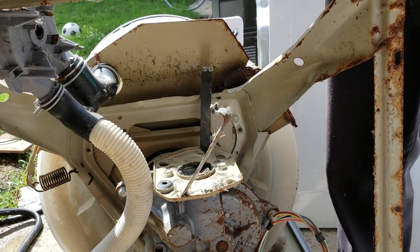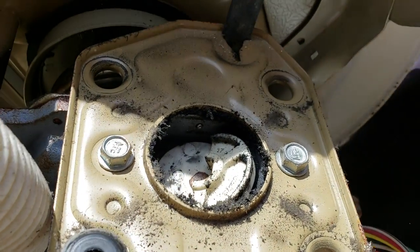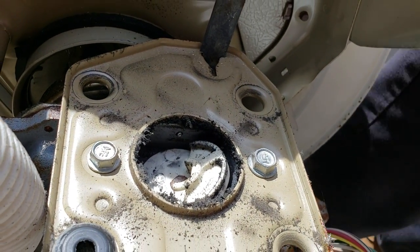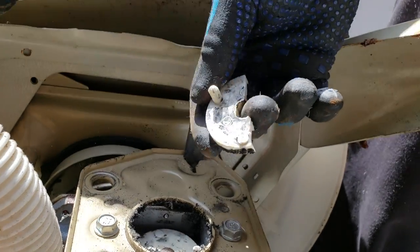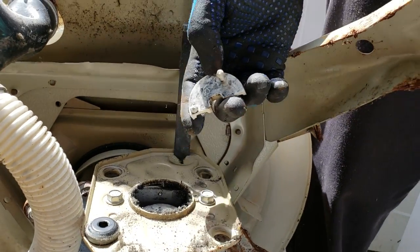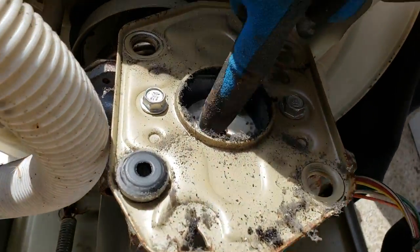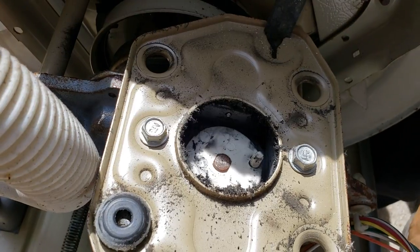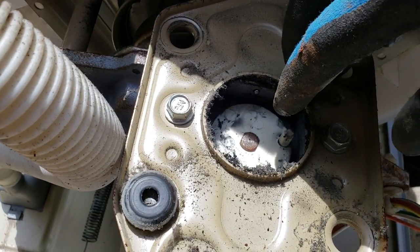And there should be a coupler connected to it, and it's not. If you look down here, you see the coupler broke off. And this is a coupler they don't even make anymore. It's discontinued, and it got so bad it broke in half. It's supposed to be three shafts on here. See how smooth that is? It came right off. So what we're going to do is replace that with a coupler that's modern age.